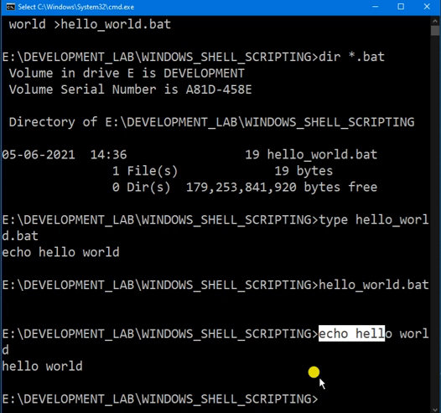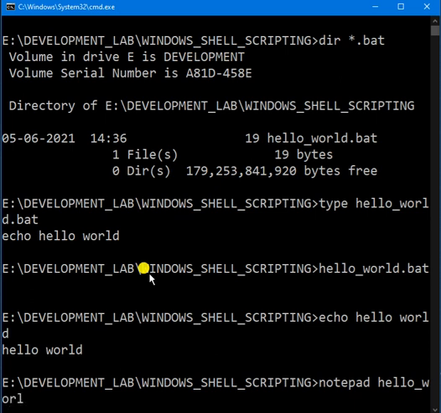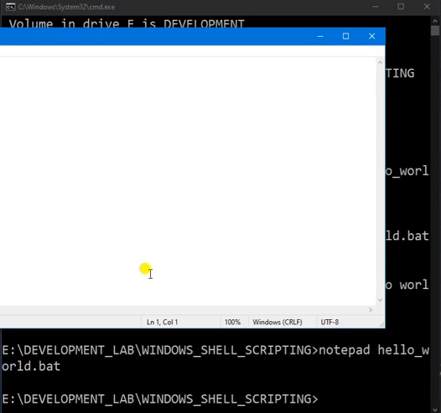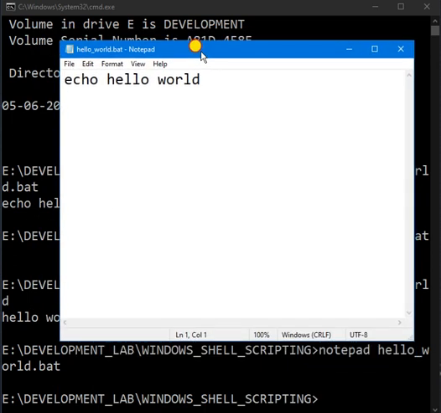So for this reason, we do another thing. Notepad hello_world.bat. It will open in Notepad.